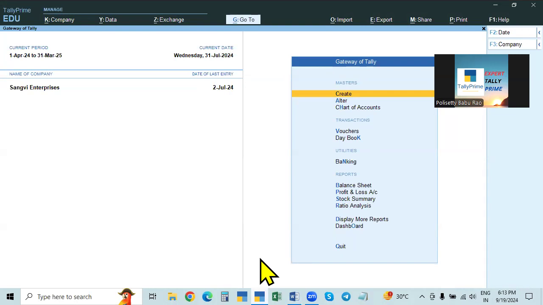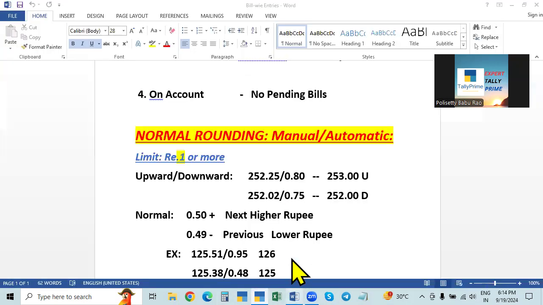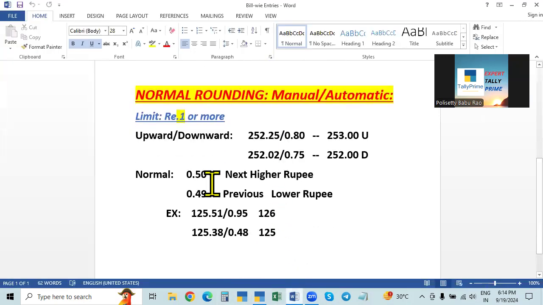So the paise we have to round off to the nearest amount. You can take the nearest 5 rupees or nearest 10 rupees, but it is not good.